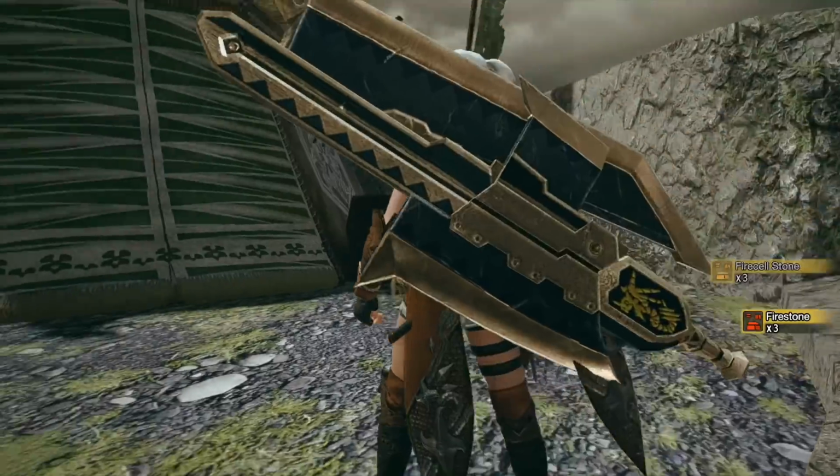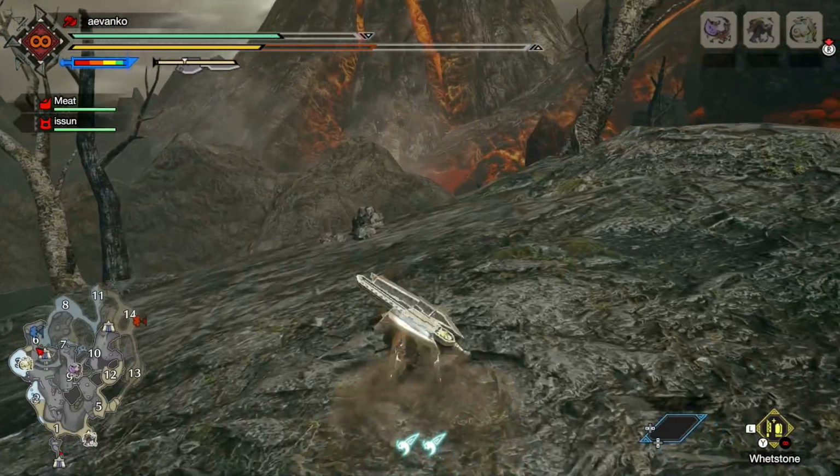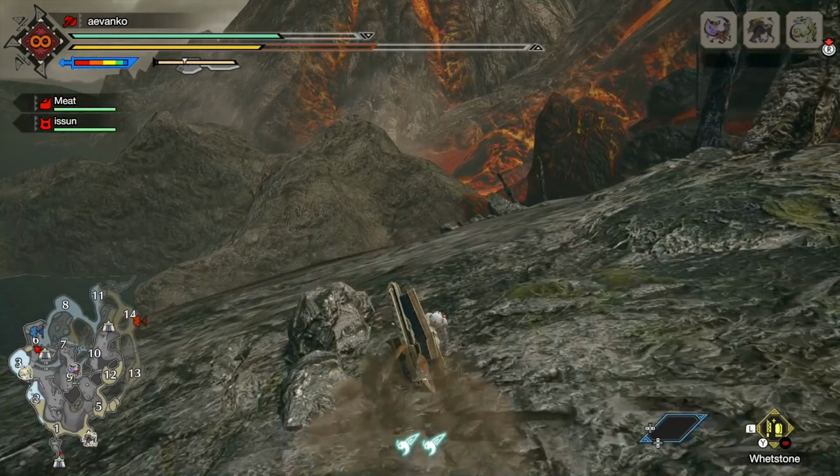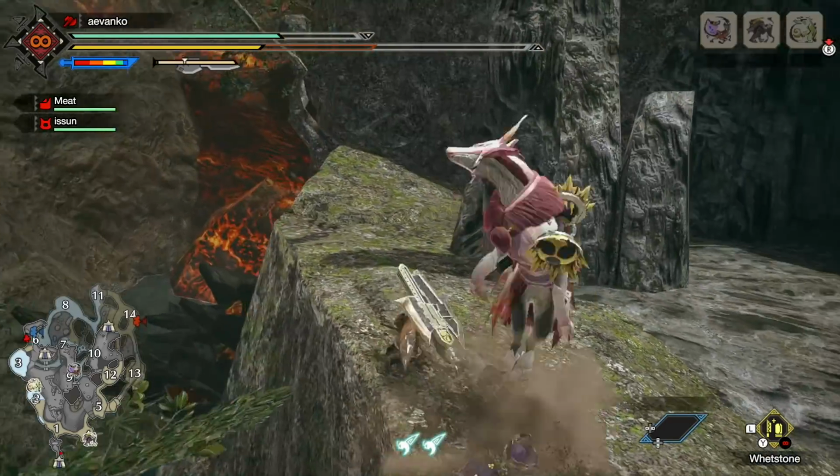So here's what you want to do. Head over to subcamp 2. Go over to see that little rock right here. Just straight forward from this rock, it will throw you exactly where you need to be. It's a great landmark. So, whee!